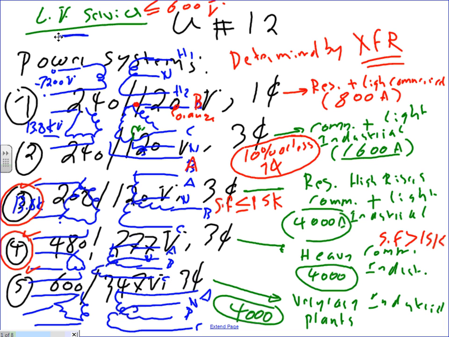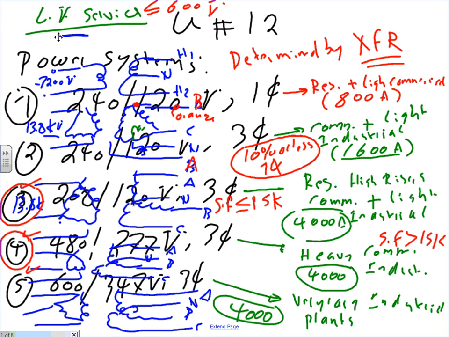So I have a transformer on the secondary side, hot 1, hot 2. I have a neutral. On the primary side, most likely you're going to have 7200 volt. It could be 2400. The primary side is a high voltage here. The secondary side is your service, H1, H2, most likely 240/120. Where would we use this? I always say this is mostly residential, light commercial, and up to 800 amps, though you might get it for higher than that.